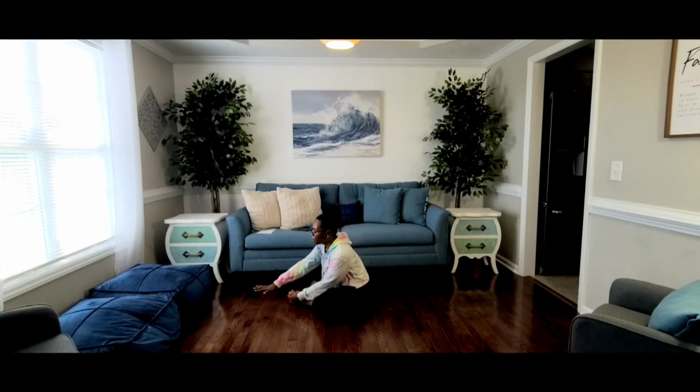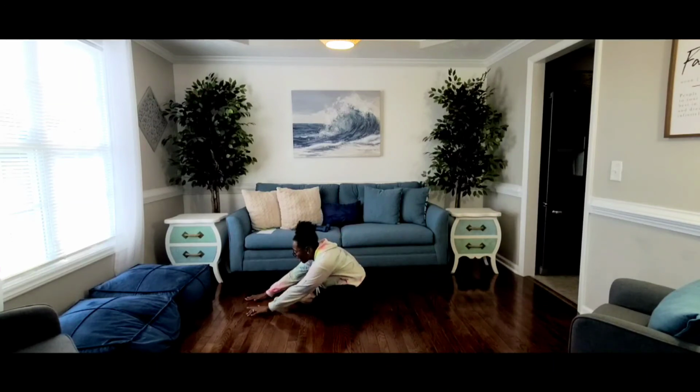Good. Now we're just going to crawl our arms out a little bit or reach them forward, whichever one's more comfortable for you, so we can stretch the hip flexors more and our back more here. Make sure never to overextend the muscles, okay? And you'll feel when it feels like you've done too much or are about to do too much, okay? So just listen to your body and know what feels right as far as with your stretches, okay?